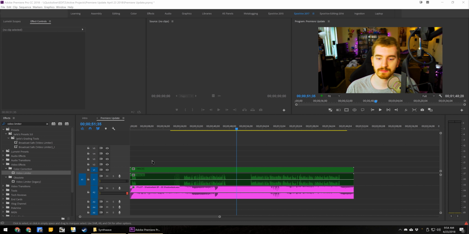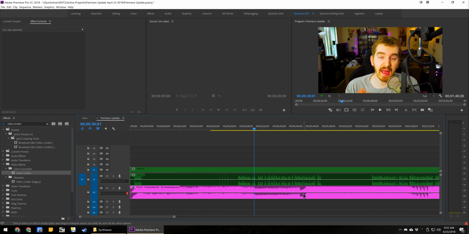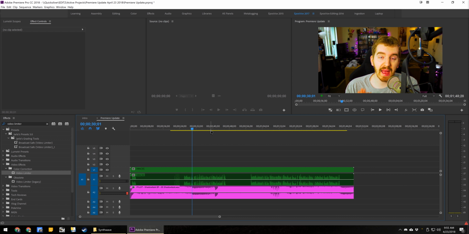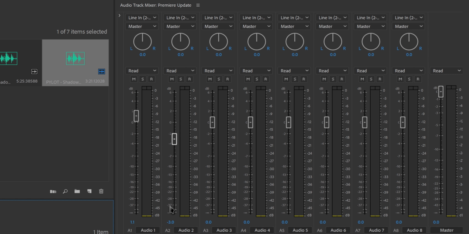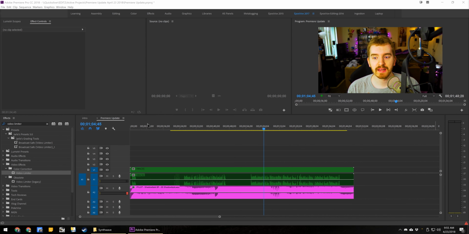But then they have added an auto ducking feature. Now, auto ducking is something that was also introduced in the OBS 21-ish update, which I still have to make my tutorial on. But it basically allows you to automatically raise and lower the volume of the song based on another source of audio. And you can actually do this with hardware as well if you have the right hardware. And so I feel like with this raw, where I haven't cut out the gaps yet, this is the perfect example to show you. So as you saw, my vocal track is +1.1 dB and my music is -3, which is going to be way too imbalanced for normal use.